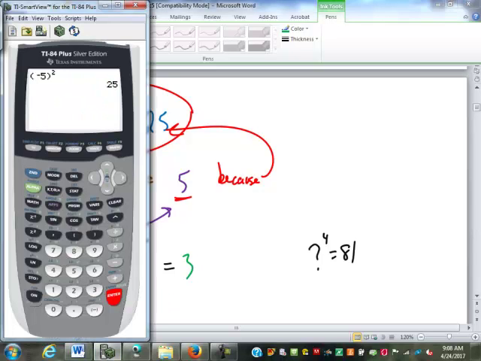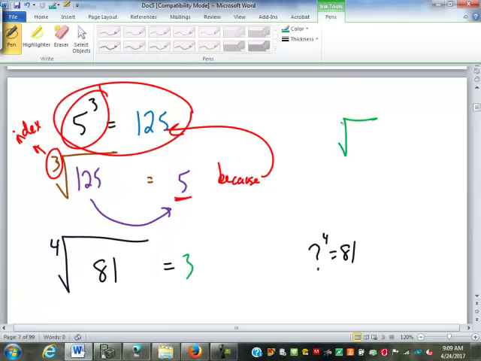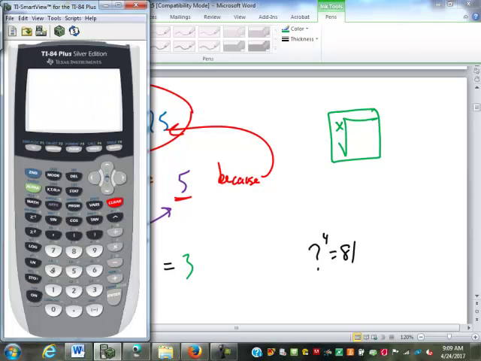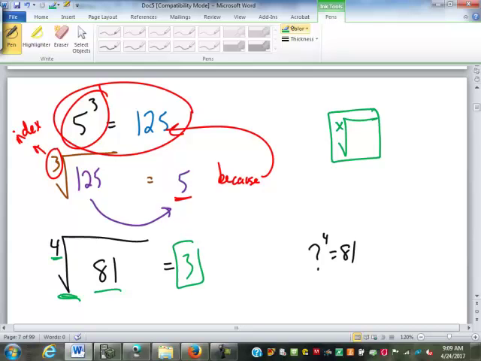On your calculators, yours will probably work a little different than mine. Wherever your caret key is or your power key, above it is generally a key that looks like this. It has an X or an N there. It's the X root key. To do this, you would type in the 4, press that key for the X root, and then type in the 81. My calculator is a little different. I've got to do 4, go to the math menu, and get my X root, and then type in the 81. And I get 3 for my result.